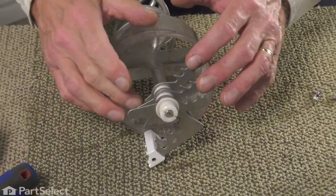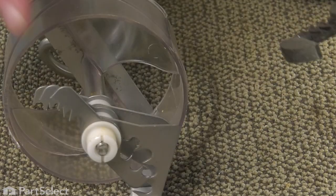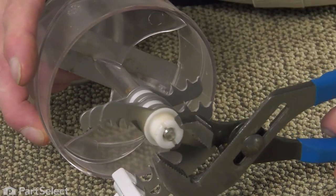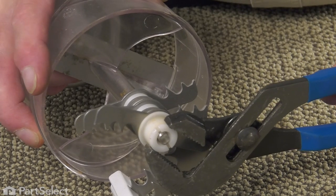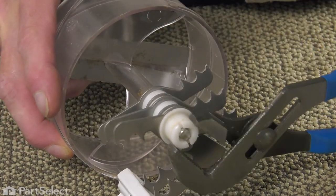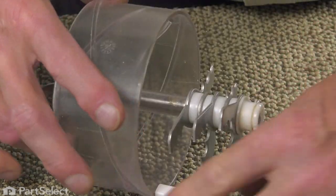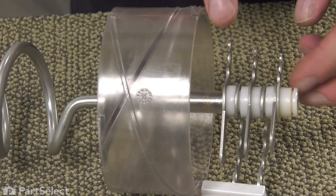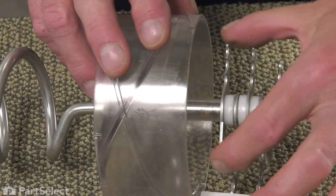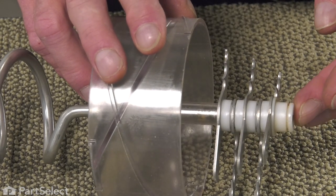Now we'll need to remove all of these crusher blades and the individual bushings between them so that we can change out that drum. Again, use caution around those blades as they're very sharp. We'll start with a pair of pliers and we're just going to loosen that nut. So just grip it gently with the pliers. Now it may be a good idea to take note of the location and orientation of these little bushings, as well as the individual blades, both the rotating blades and the stationary blades, before you disassemble that.